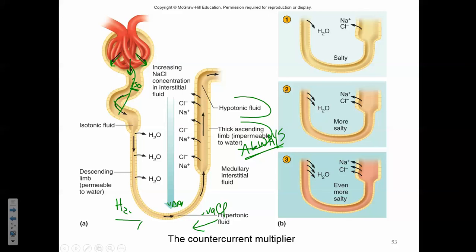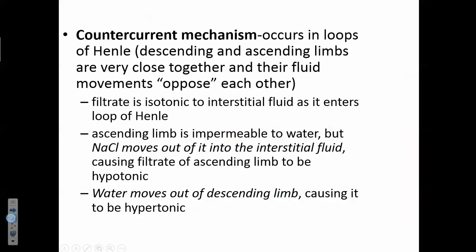So do you see why this is sometimes referred to as a countercurrent multiplier? The longer it is, it kind of pyramids. It gets bigger and bigger, but that helps it become hypotonic. So the whole purpose of this countercurrent mechanism is to create a very highly concentrated interstitial fluid, which in turn makes the filtrate hypotonic by the time it comes out of the loop of Henle. And it says that in your notes right here.